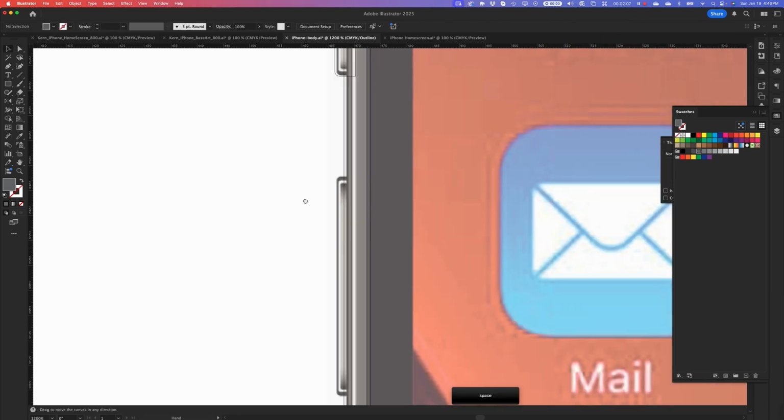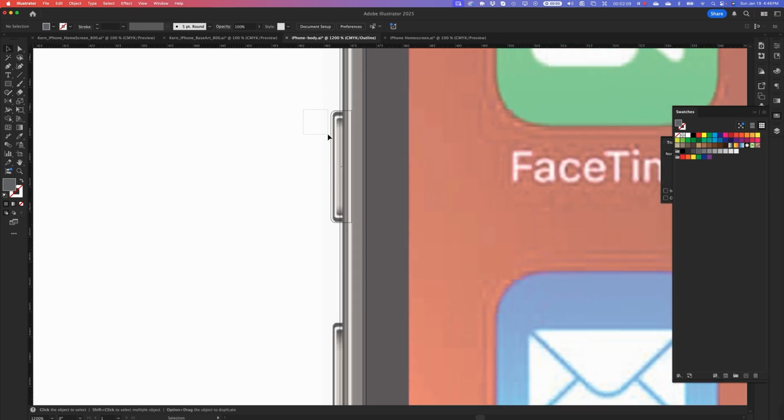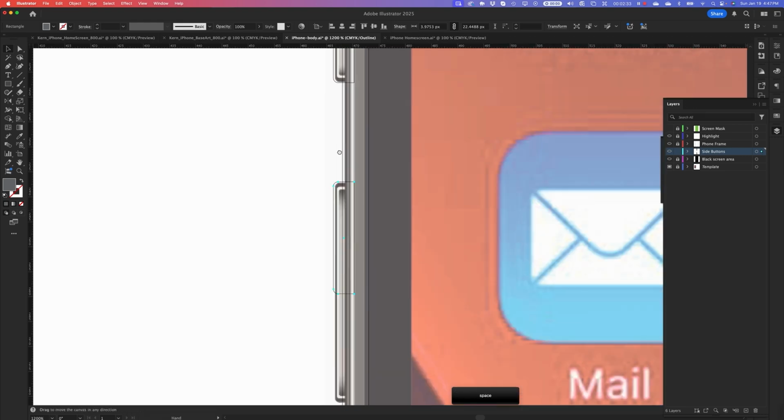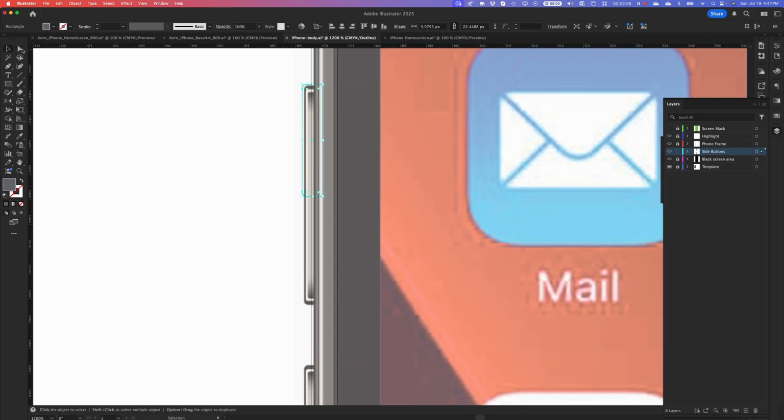And then I'm going to do the same thing to these two buttons down here, except I'm just going to use this button to do that. You go back to my layers. I want to make sure that everything is locked. They are. And then I'm going to select this shape, hold down my Option key, have my selection tool here, hold my Option key, hold down Shift key, and drag this down. Option key is duplicating, Shift key is constraining it. And then I'm going to grab my direct select, grab just these 3 points of the button, and drag this out.